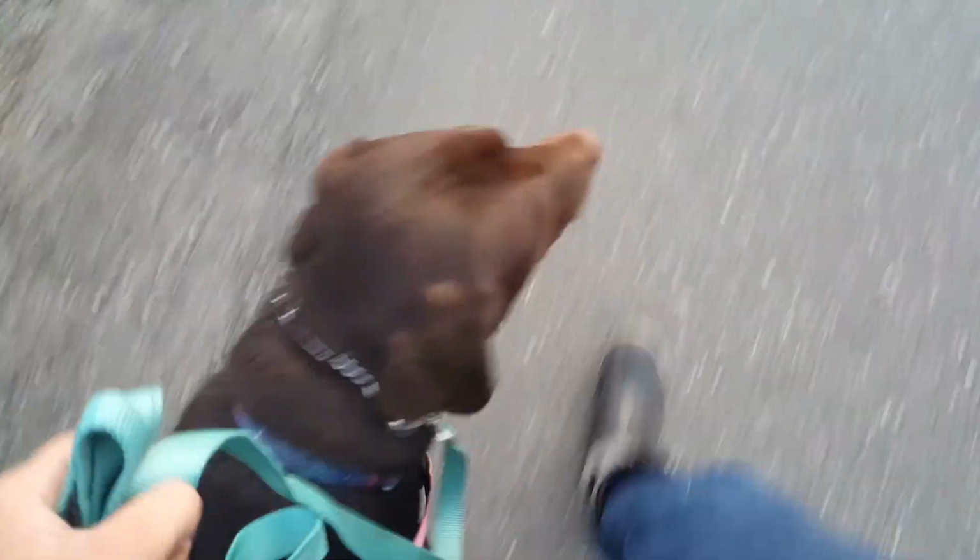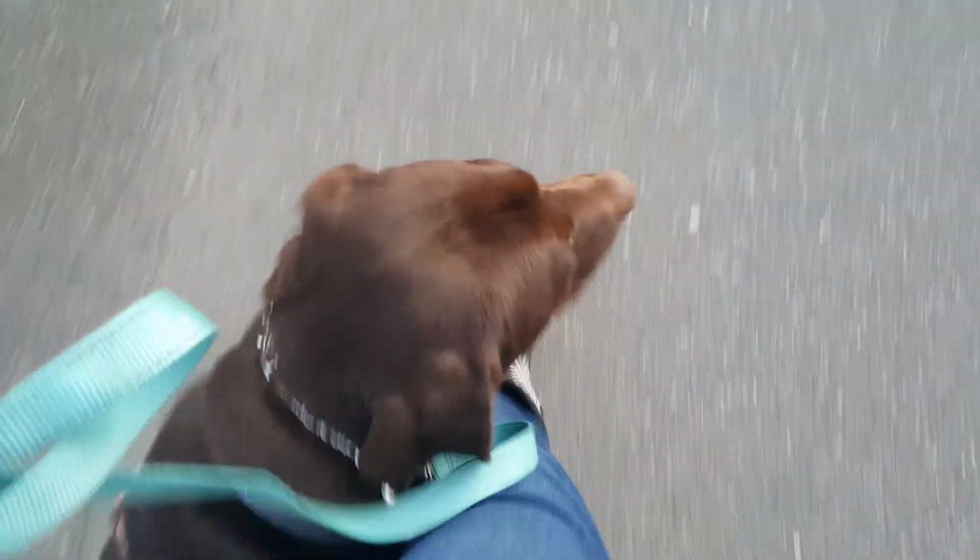So I want the leash loose like this. My rule of thumb is I don't want his shoulder to pass my knee. So this is a good heel. But the second his shoulder passes my knee, like this, I'm going to whip around. Basically, he wasn't paying enough attention to me and got too far ahead. So when I whipped around, he got yanked because he wasn't paying attention like he should be.